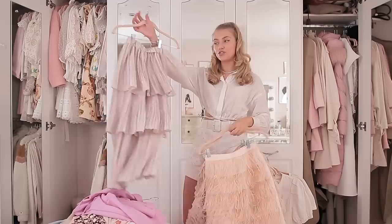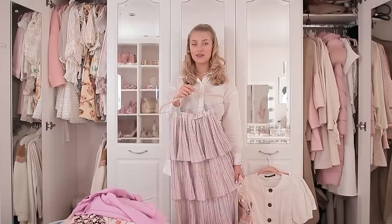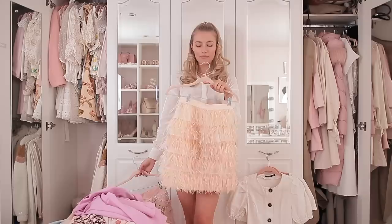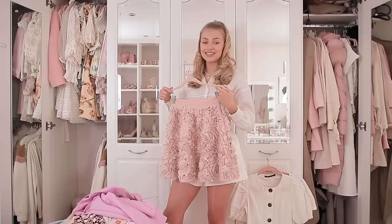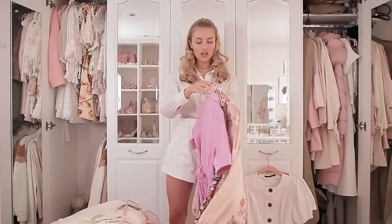Next, some skirts. This first skirt has been on the chopping block in the last few clear outs and just barely made the cut every time, but I keep holding on to it and never actually wear it. As I look at it now I can see why I want to keep it — the pattern and colour are gorgeous — but my outfits speak for themselves and this one never makes the cut, so it has to go. Then two very fancy skirts you probably know well: the feather skirt I wore to the Victoria's Secret Fashion Show in 2018 — even then I was squeezing into it and it was really uncomfortable, so goodbye to the feather skirt once and for all. The other skirt I'm still holding on to — I've been holding on to it for years and still haven't worn it, but I just know one day there'll be a perfect occasion.